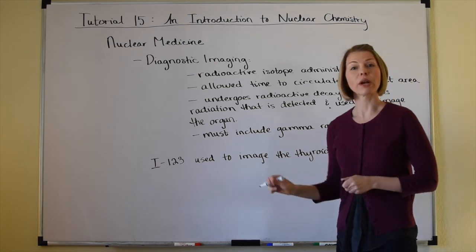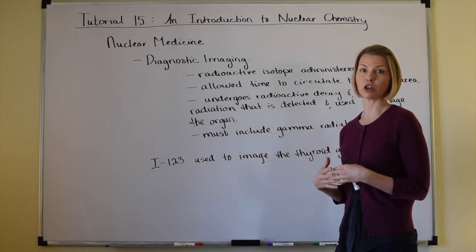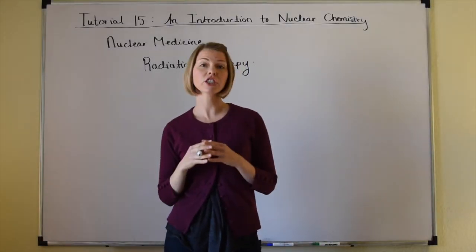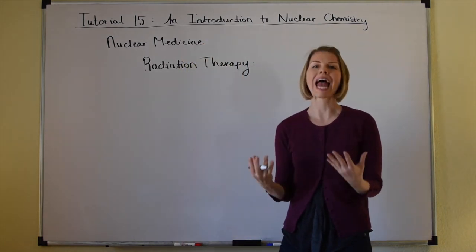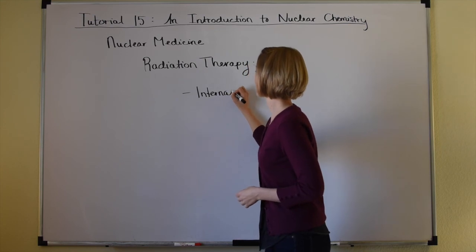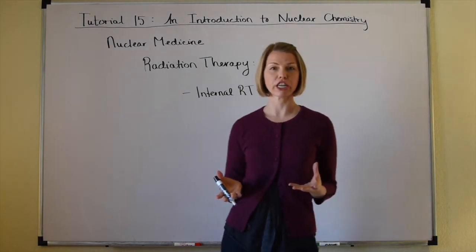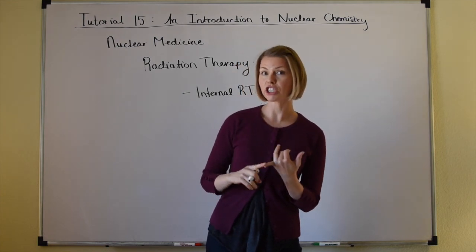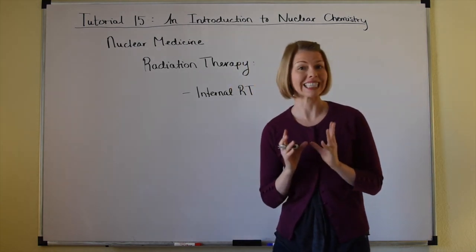All right, so we're gonna go ahead and erase here and go on to radiation therapy, the treatment, the use of radioisotopes in the treatment of disease. Okay, radiation therapy. Radiation therapy is used to treat disease, and it can be either internal or external. So we'll talk about each separately. We'll first talk about internal radiation therapy. I'll just write RT for radiation therapy. In internal radiation therapy, a radioactive isotope is administered to a patient, again via either ingestion, injection, or inhalation, but it can also be via surgical implantation.